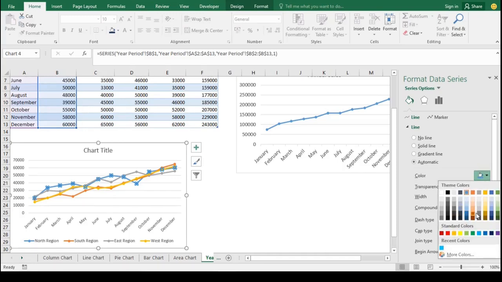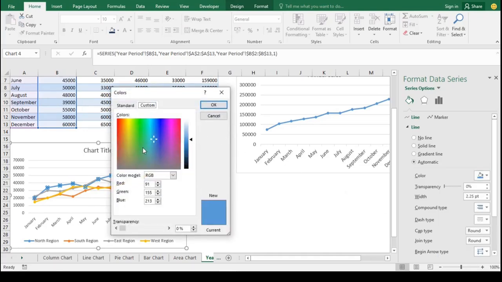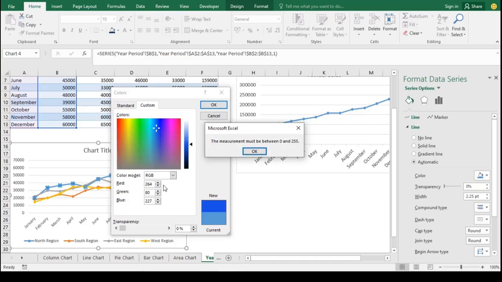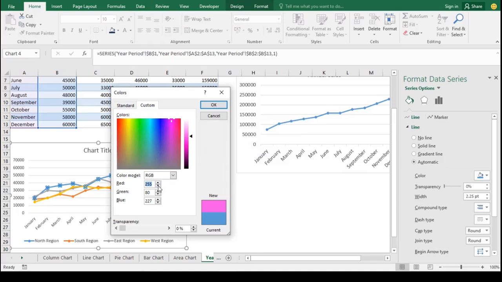Click on More Colors. By default, a custom window panel will display. You can click anywhere here to generate an RGB color code, with the color preview appearing under New. If you know the color code, you can also enter it manually. But remember that the values must be between 0 and 255 for all color models: red, green, and blue. Avoid entering negative numbers. You can also adjust the transparency percentage by clicking the up and down arrows or using the scroll bar. Left decreases the percentage, while right increases it.